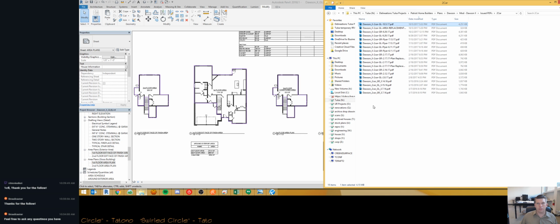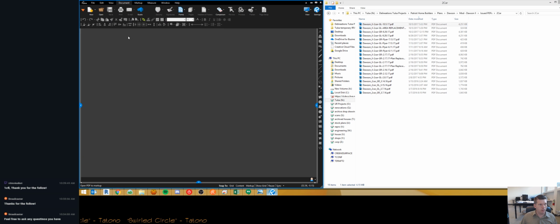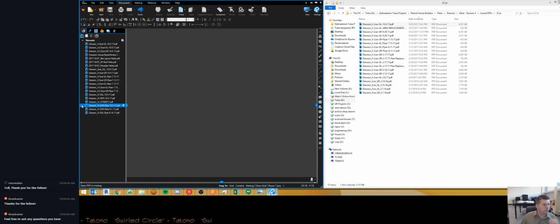I need to check garage right 2-car to make sure that that is consistent. Garage right 2-car, 2-car, 2.5. Thought I had it here. Apparently I didn't. 2-car garage right.